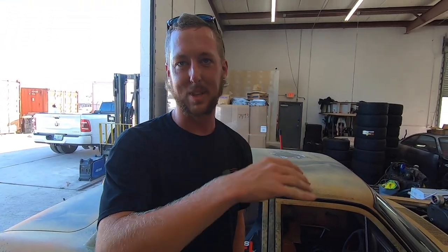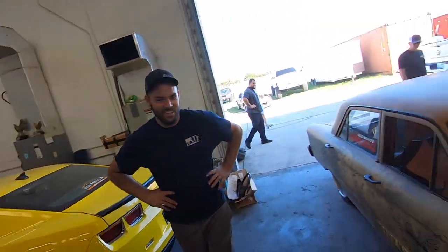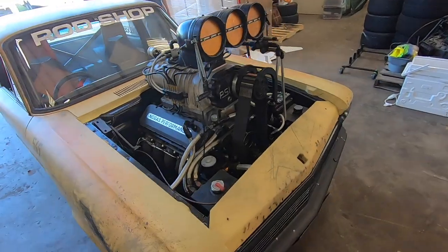I don't know if you can see the blade. Oh, it barely cracked, and that was maybe 4,500, 5,000. And that's high gear. That's high gear. It's already going. Good Lord, dude.